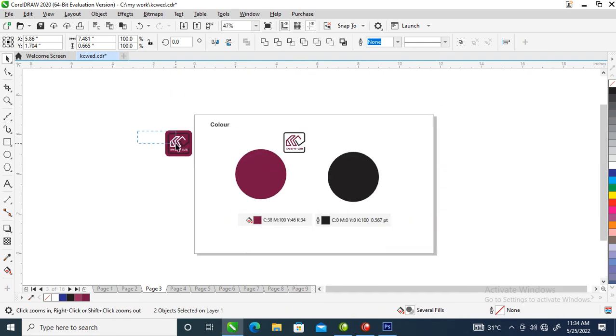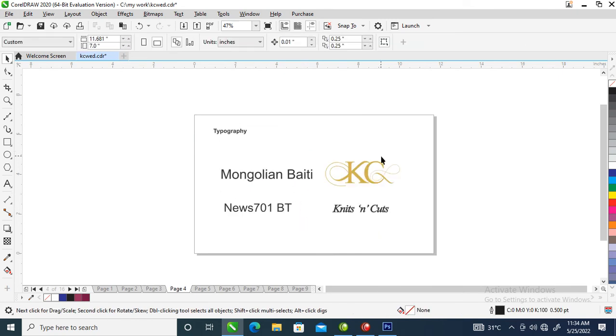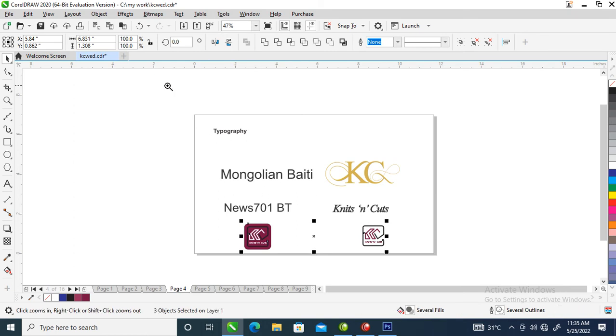So right now our next step is to move to the next phase, then you paste the logo.